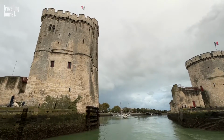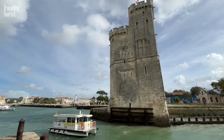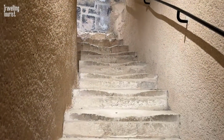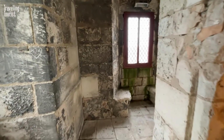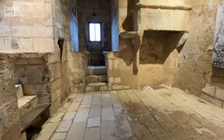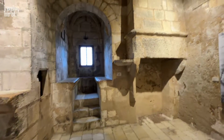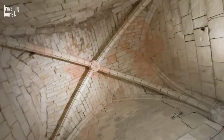So, time to visit our final tower, Saint-Nicolas Tower. This is 42 metres tall, but feels much taller. Again, lots of narrow stairs to climb, and the quirky interior design means it's easy to get lost inside. It too was built in the 14th century, and was part of the fortifications of the city. The chain I mentioned earlier was also attached to this tower, and it also served as a vantage point for the watchmen.